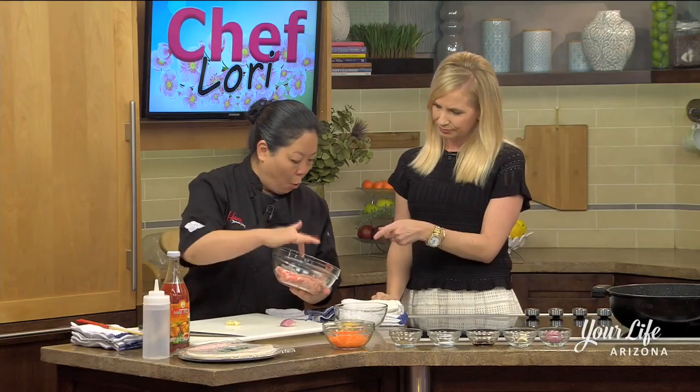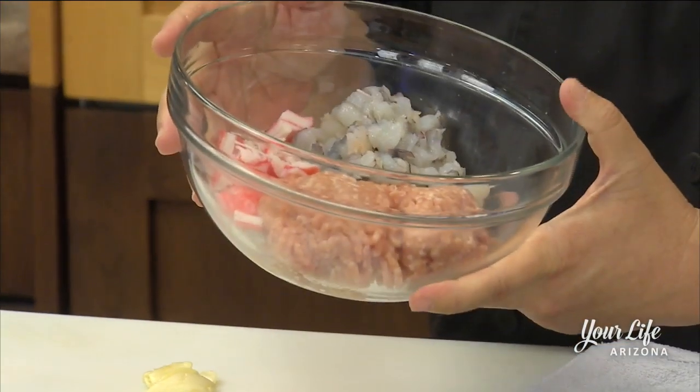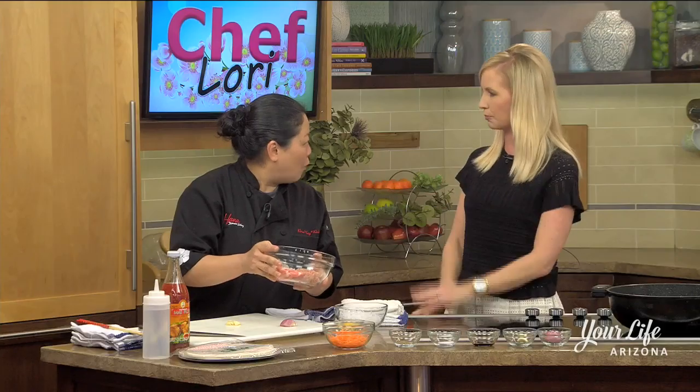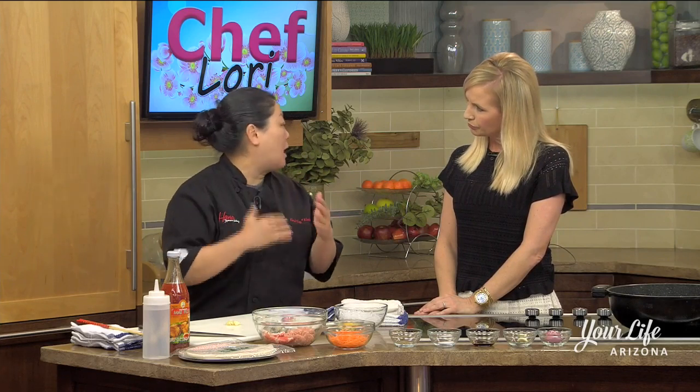So we're going to start with pork, crab, and shrimp. I thought when you said crab and shrimp with the pork, I don't think we've ever done that, and you said it's kind of a Vietnamese traditional pairing, a Southeast Asian pairing. What it does is it brings a lot of flavor to the dish.